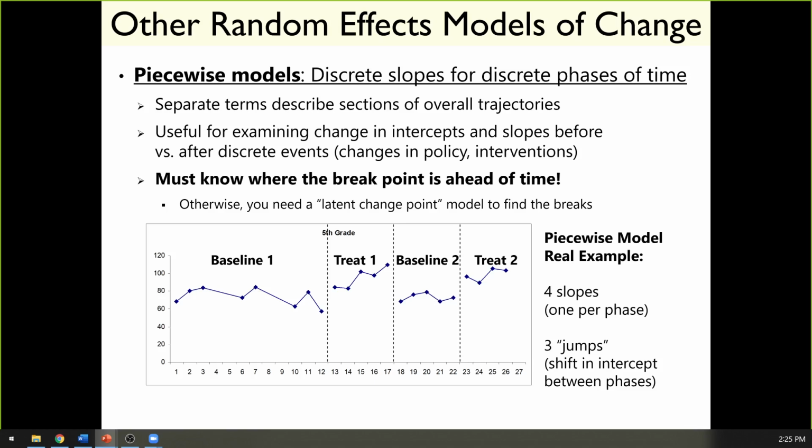And that's great, except that she only had 3 occasions. With 3 occasions, you can only have 1 random slope, not 2. So either babies could differ in recovery or they could differ in reactivity, but not both at the same time according to that model. So for 3 occasions, a piecewise model where you have 1 slope and 2 slope is the same thing as a saturated means model. So the real benefit of this approach is when you have multiple occasions within each phase with which to distinctly identify each type of slope.